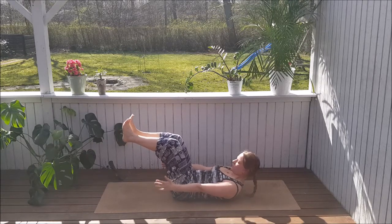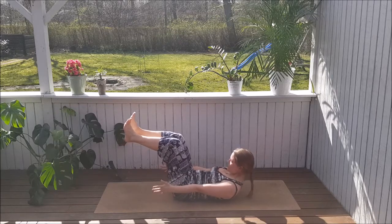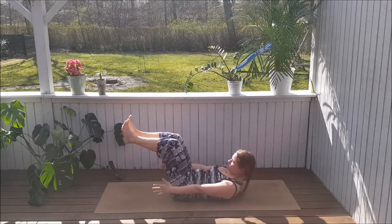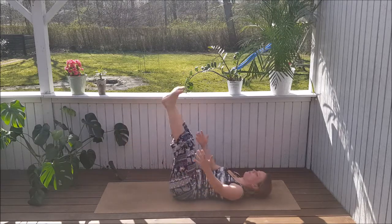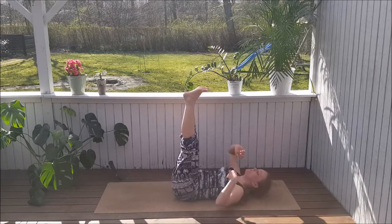Nice job keeping the feet flexed and pulling the core down. Staying strong for 5, 4, 3, 2, 1, and lower down. Extend the legs up tall, feet on top of the hips.